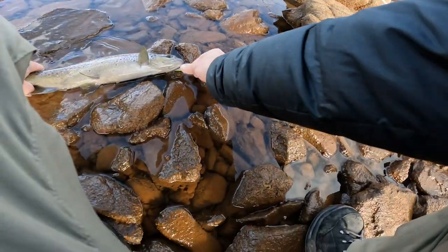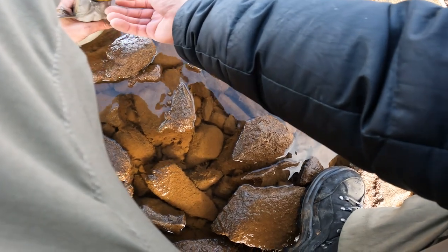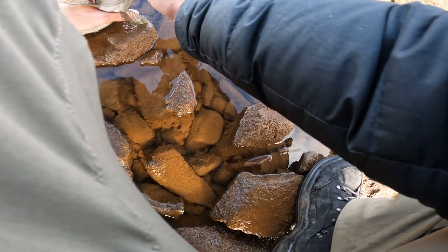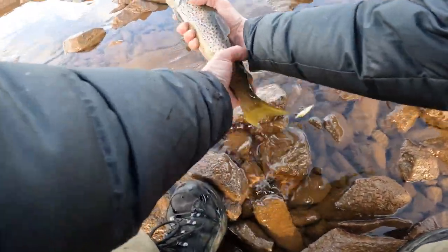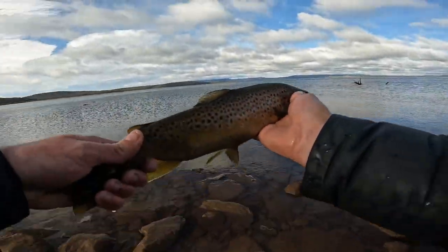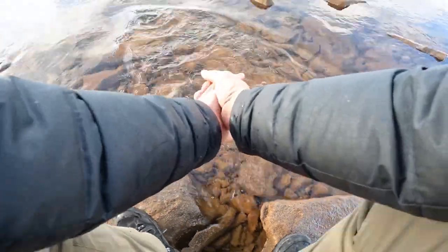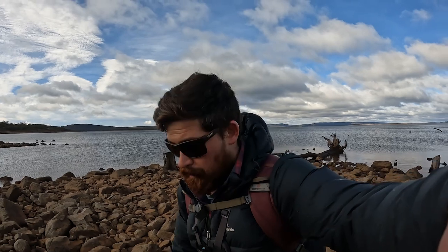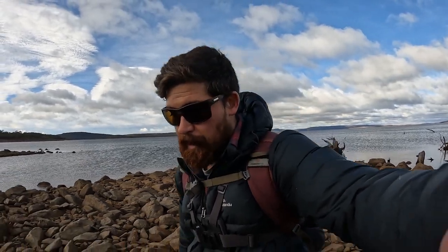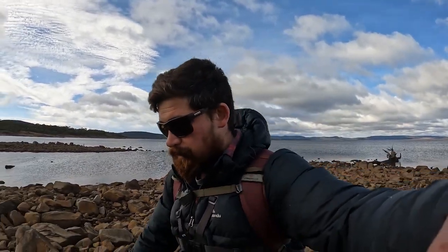Small, this guy. Still. Just a little guy. Well, that's pretty cool. A few more casts there in that spot and didn't manage to get any fish. But yeah, what's going on there? They're obviously holed up, getting ready to run to spawn.